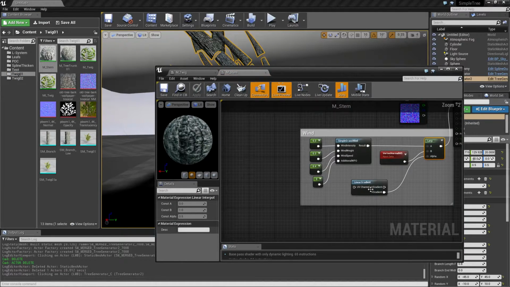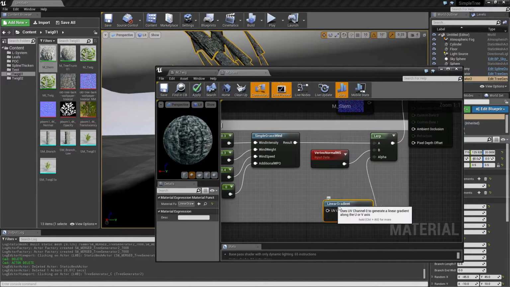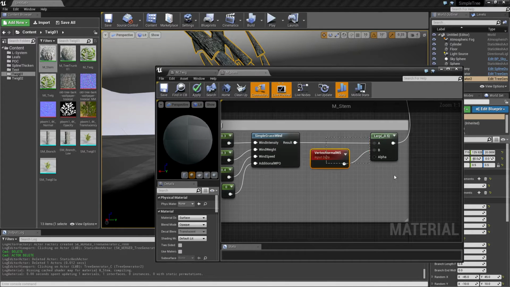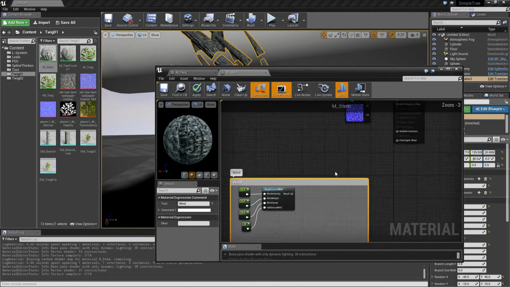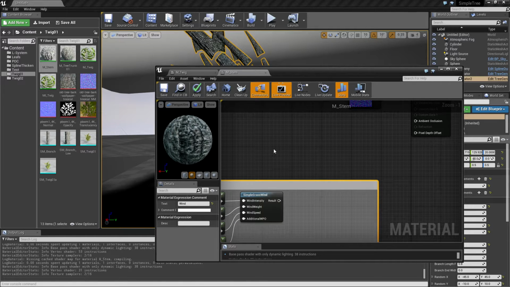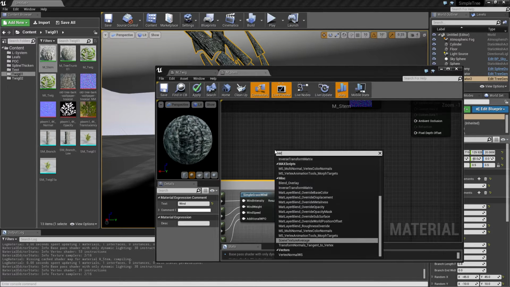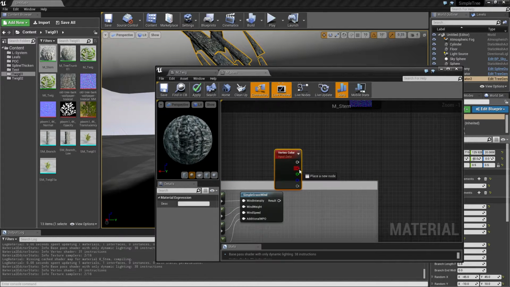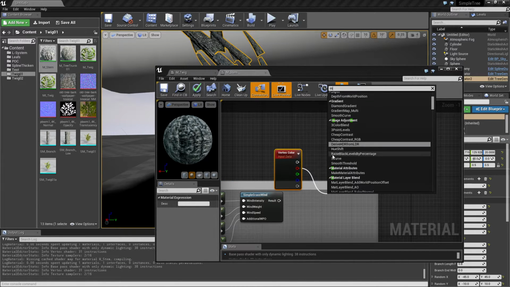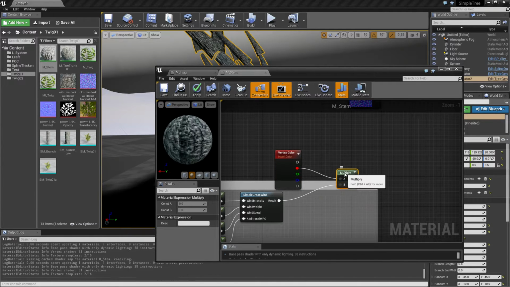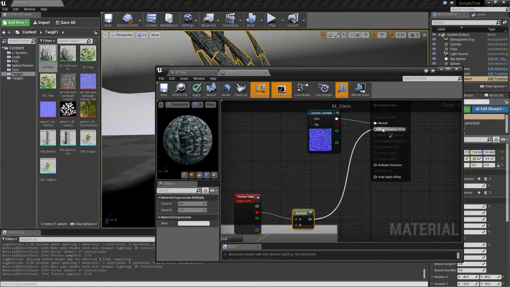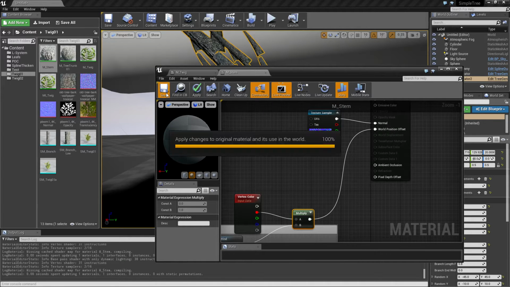In order to get this to look more correct, if we jump into the stem material itself, we have this linear gradient. If we get rid of that, and also the vertex normal and the lerp, then we are left only with the wind part here. But remember, we have the vertex data we painted last time. We can try to use that. So take that and multiply by that, and hook it up to the world position offset.